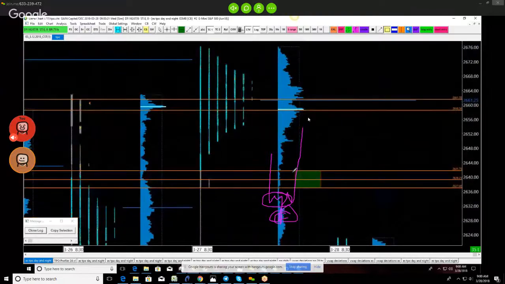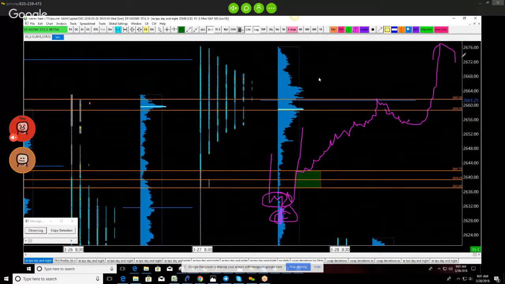By the way, if we reverse all the way up here, I would look for short squeeze trend day up the other way. I mean, really, if we make it past value area low, I'm thinking I'm scalping this. I'm not trying to grab a major reversal out of here because once we're up in that area, we're probably having price action that looks like this. Once we get above here, it's probably going to go like this. And even if we get rejection here, my guess is it's maybe back to a 50-60, and then we would push up like that. That would be my suspicion. So first thing that has to happen is get above value area low.